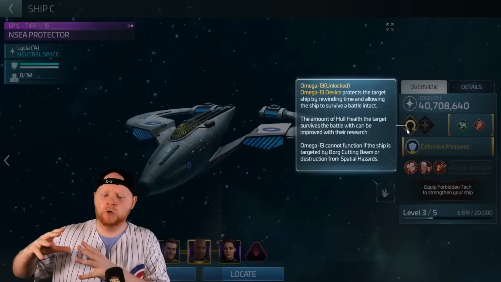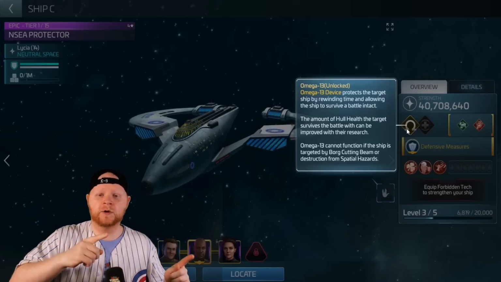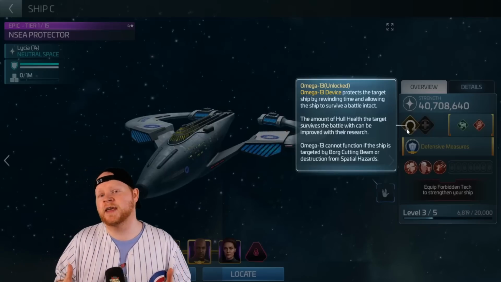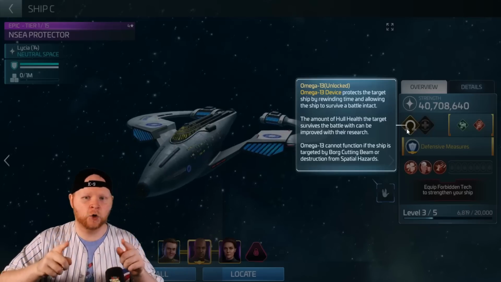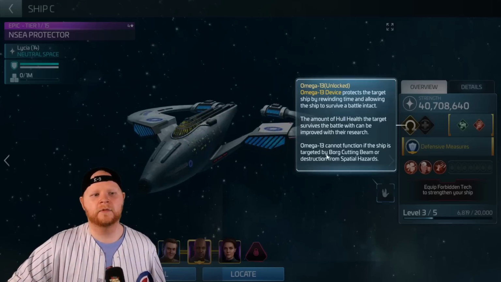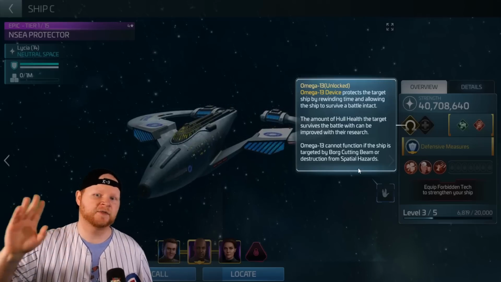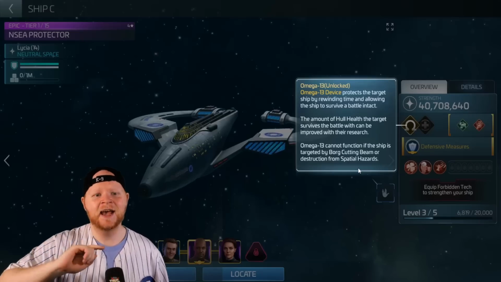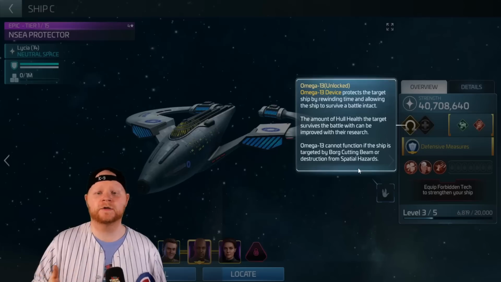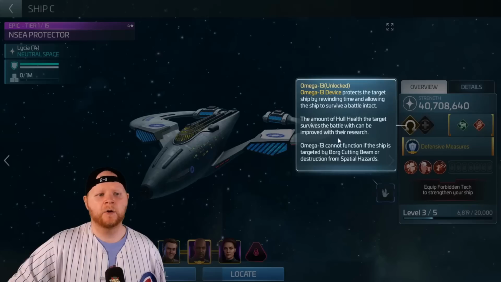Just like if you were to max fortify an ally, it's going to be based on their research, not yours. Same thing with the Omega 13 device. How much hull health they get is based on what their research is, not yours, if you do somebody else's ship. All right, now, very, very important: it cannot function if the ship is being targeted by the Borg cutting beam or destroyed by hazards, as that's a different type of destruction. And it works like Vimit, so they cannot work in conjunction with each other. You can use either one or the other. So if you had Vimit as captain, you're not getting any bonus from having the Omega 13 device. So those are your abilities.